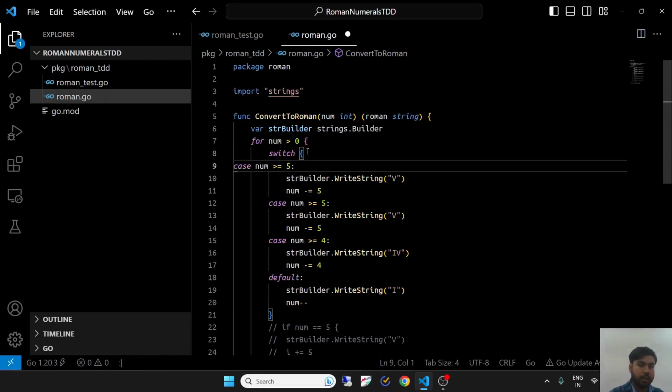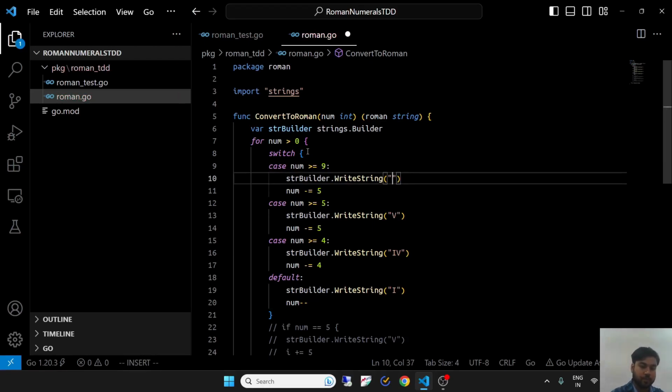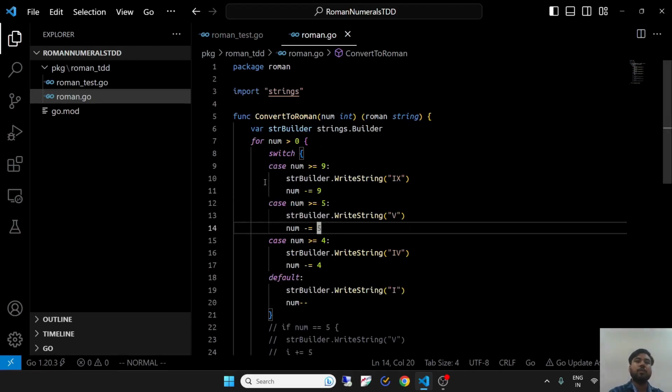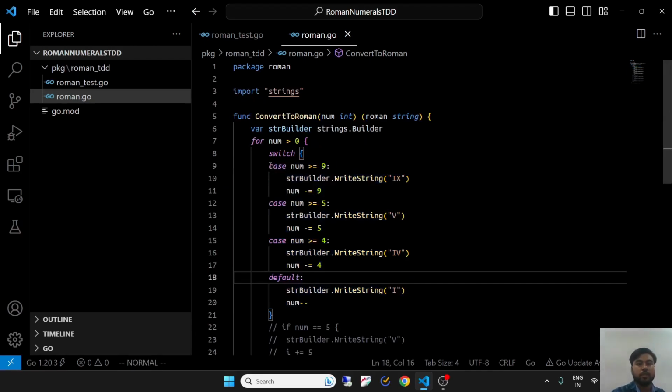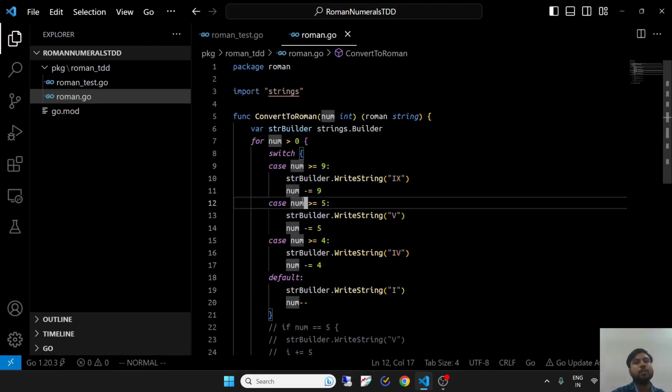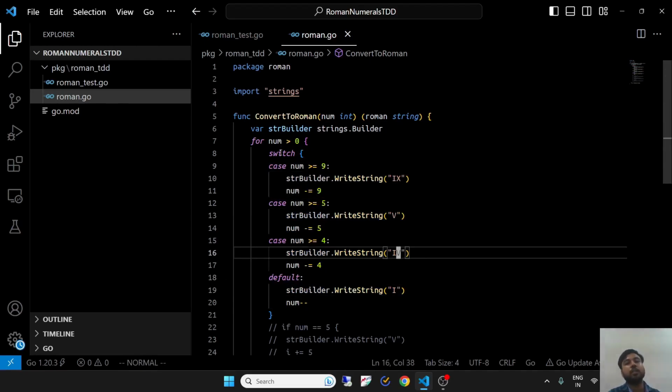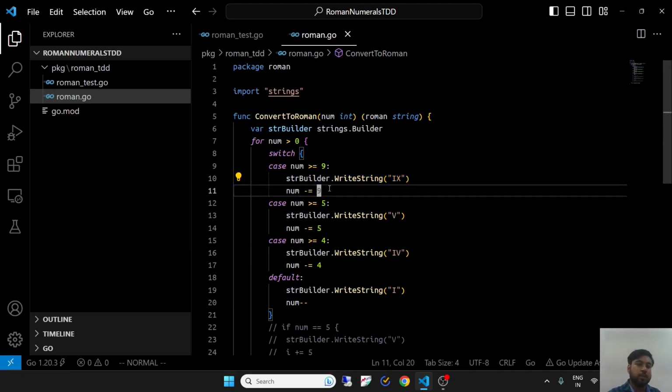What we can do is add in another switch case statement. So now to refactor, instead of writing these switch case statements, what we can do is create a list of these pairs, and we can loop over that list and do this logic.